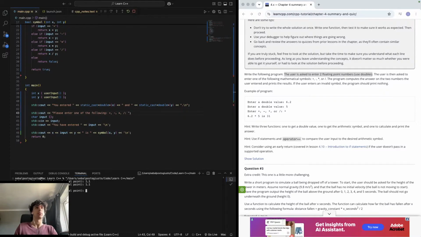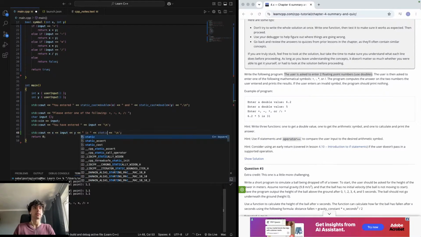1.1, 1.1, and again it's annoying. It does it twice. Enter. So 1.1 plus 1.1, we should get 2.2. 0. So we're getting a 0, which means we need to convert. We need to use static cast, I assume.